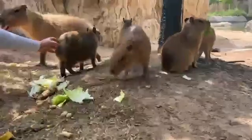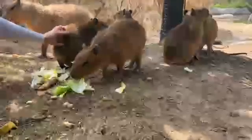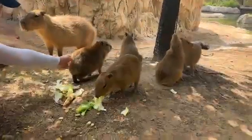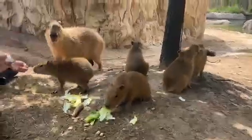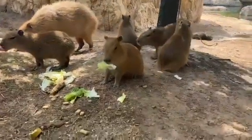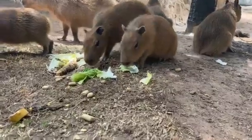Hello, hello. You want some scratches? So Biscuit's kind of our fearless, brave boy. He comes right over for scratches and food and snacks. And like I said earlier too, these guys are siblings, and just like siblings, they'll share their food, or sometimes if it's a really good piece of tasty food, they don't want to share it, so we might see some tiffs and squabbles here and there, but that's okay.